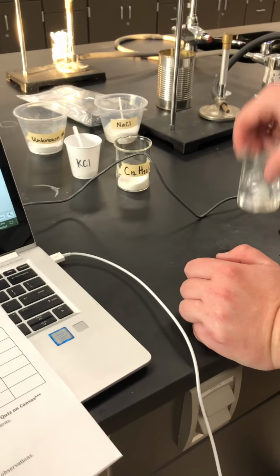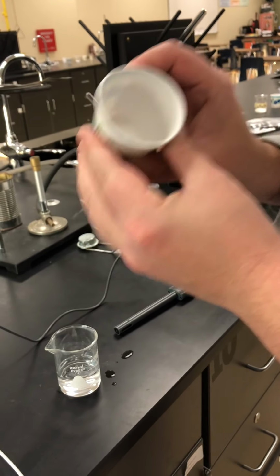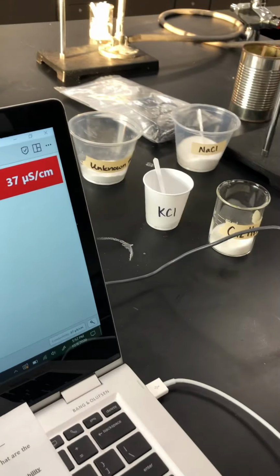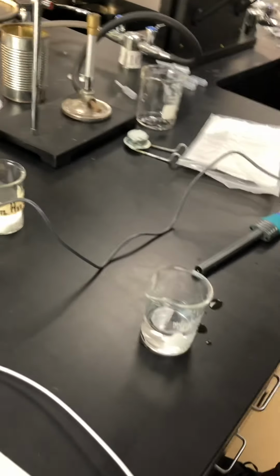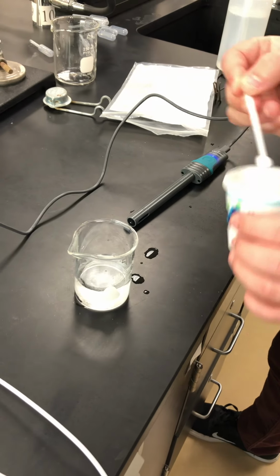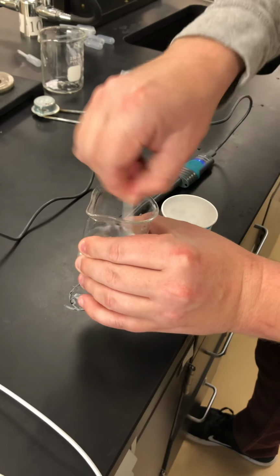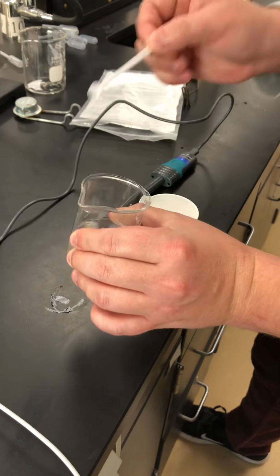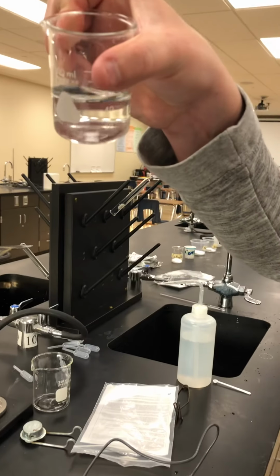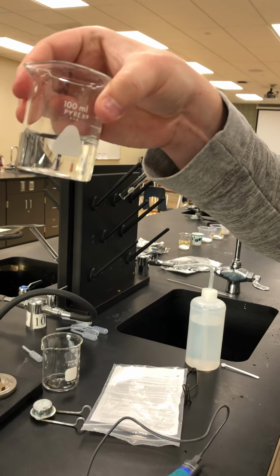And then the last one we're going to test is unknown 2. And unknown 2 is also a white solid. And we will do 2 scoops of that. Stir it up. A little more. Again, a little bit at the bottom, but I could probably stir it more if I wanted to.